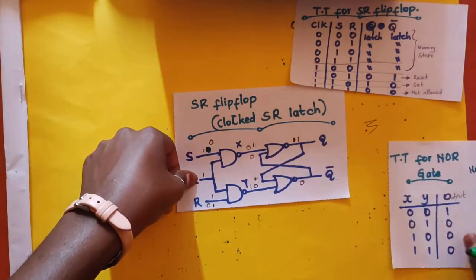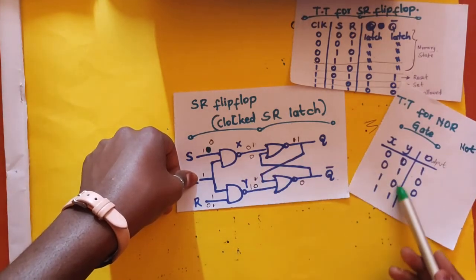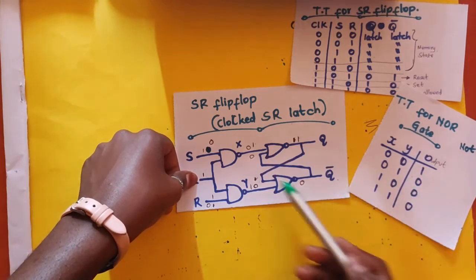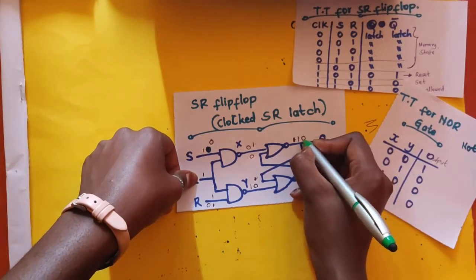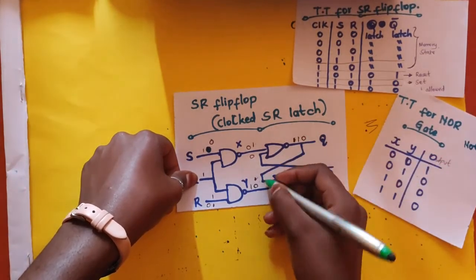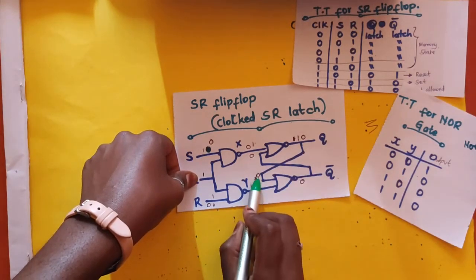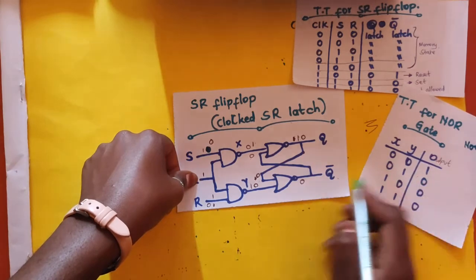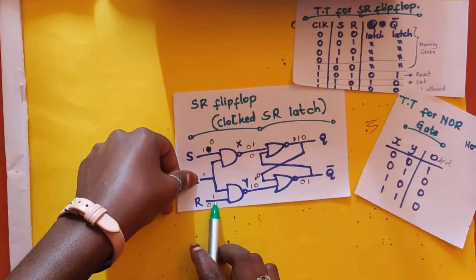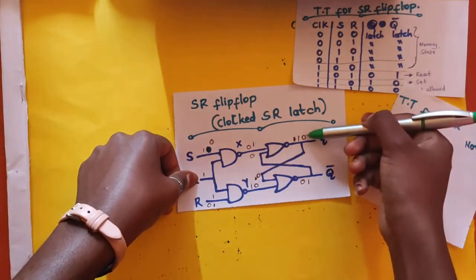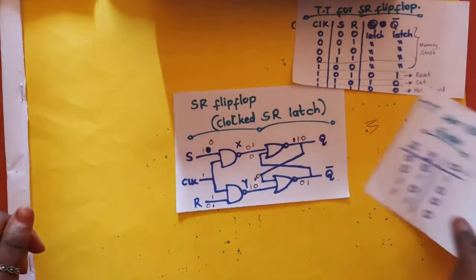Now, using our NOR gate, let's look at it. When we have a 1 anywhere, our output is a 0. And therefore, this will be 0. And this 0 comes back down to this point, and that's our input. So our input here is 0, 0, and therefore our output will be a 1. So when resetting, 0, 1, that's our input, and the output will be 0, 1, okay? 0, 1, 0, 1, that's resetting.